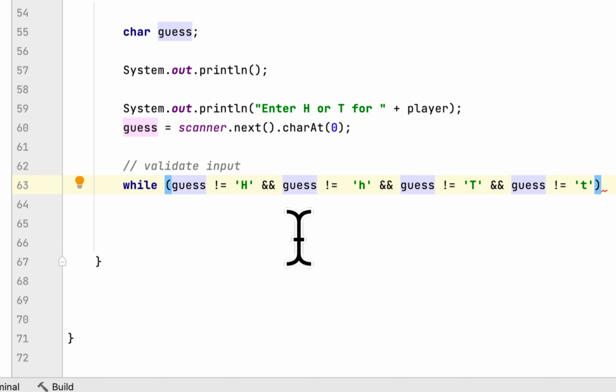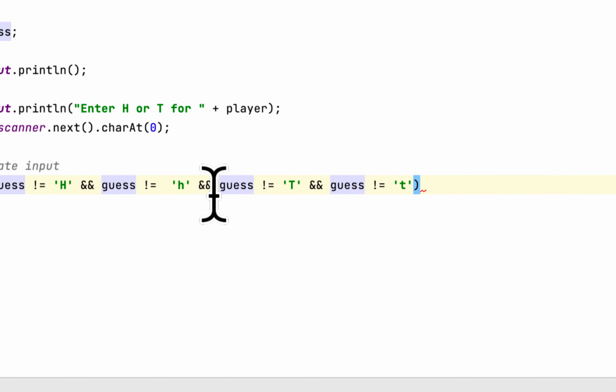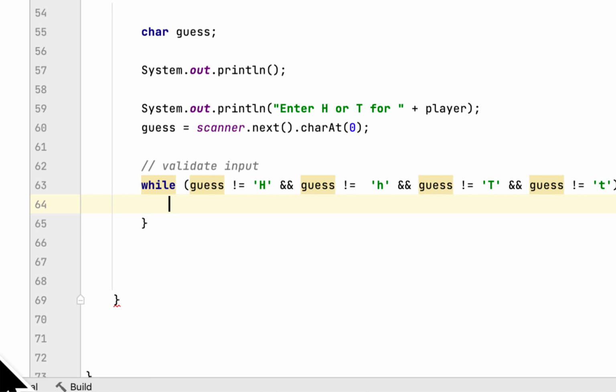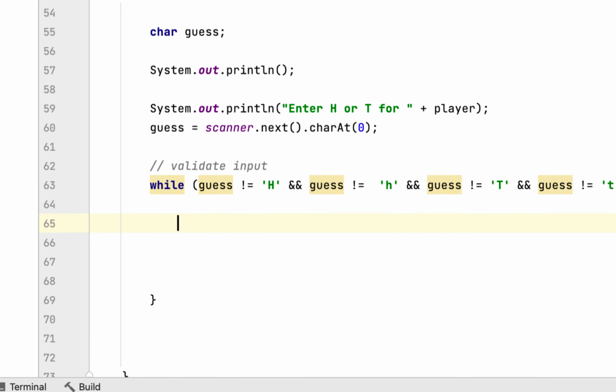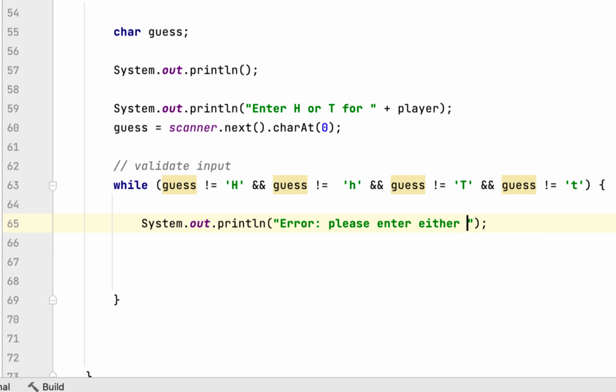So guess is not equal to h uppercase, and guess is not equal to h lowercase, and also guess is not equal to uppercase T, and guess is not equal to lowercase t. After that, if it is not these two letters, we want to show an error. We'll say "Please enter either H or T for a player."